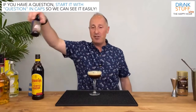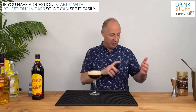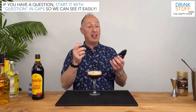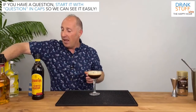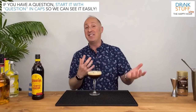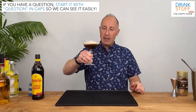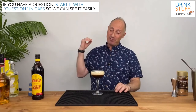You can also do weird and wonderful things - like chocolate bitters. You can spritz chocolate bitters on top for a gorgeous little chocolate note. Angostura make chocolate bitters; I'm using Miss Bitters here. There are loads of flavoured bitters - walnut, almond - which just add that extra dimension. So this is a brandy espresso martini - it's posher because of the X. And that is just so, so good.